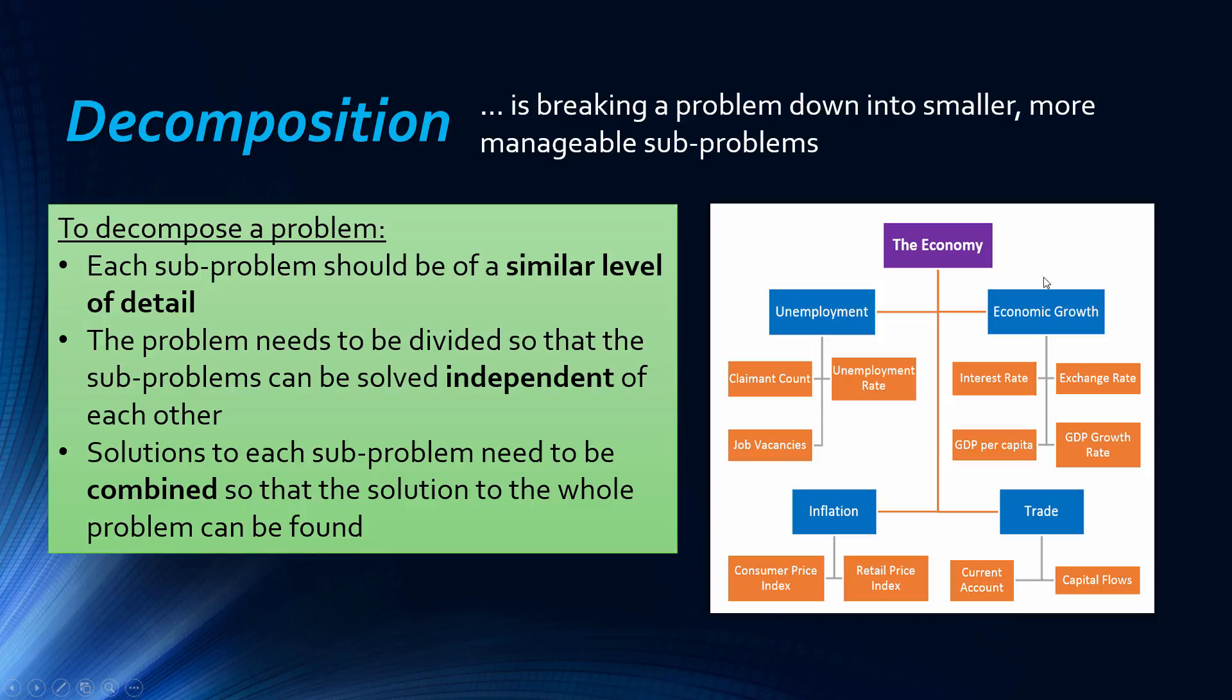So to be fair, our problem here is the economy, and I've broken it down into a few indicators of how well the economy is doing. The fact that this took me so long to make is why it's included. It's not the greatest of examples because it's probably near impossible to decompose well, whereas here in this box we're talking about what you can do to be good at decomposition. So really, we're breaking down each of the sub-problems to a similar level of detail. So these are meant to be similar.